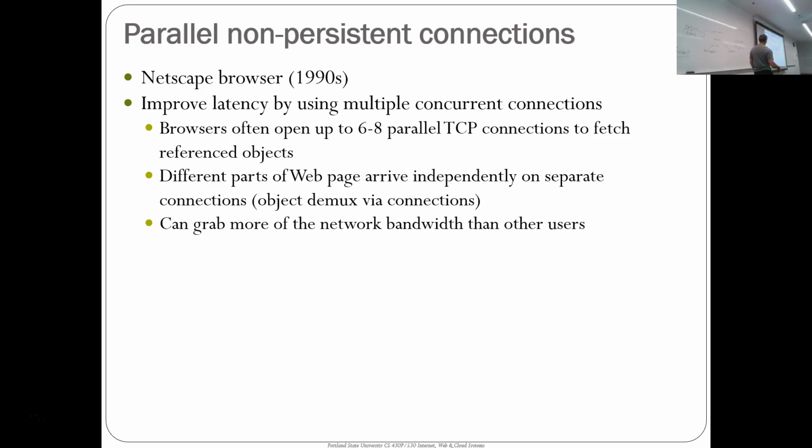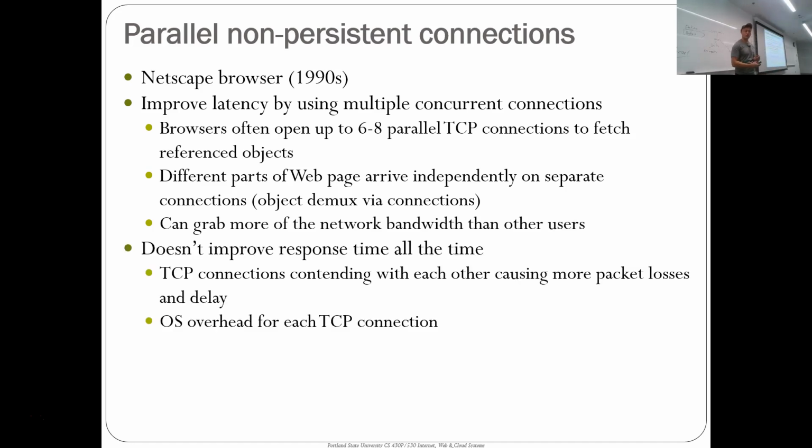This is bad because, you know how we were doing congestion control? If one browser is using a single connection for all of this, and all of a sudden it's competing with a Netscape browser that's doing 8 at a time, well, guess what? You get 1/8 of the bandwidth. So that was slightly controversial. And I think you can still configure this on your browser, the number of simultaneous connections, although there's a better way of doing this that we'll get to later.